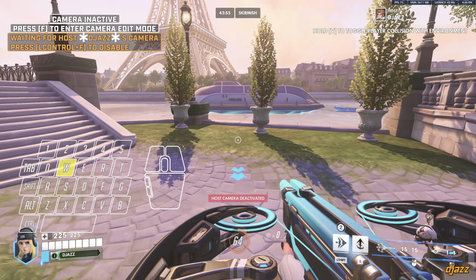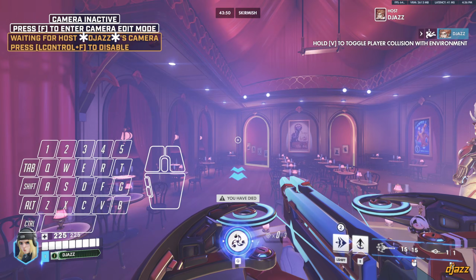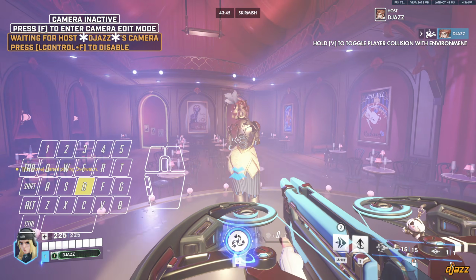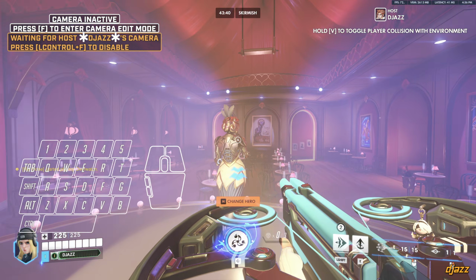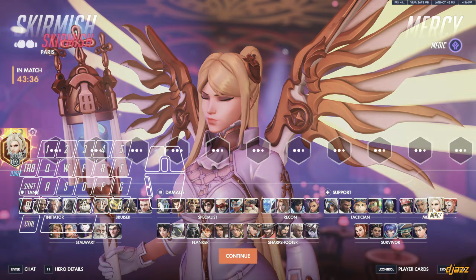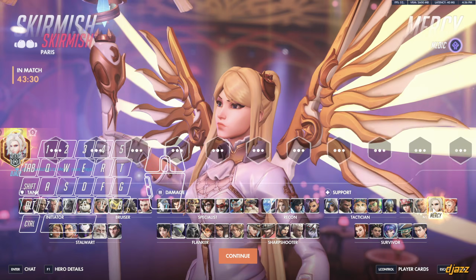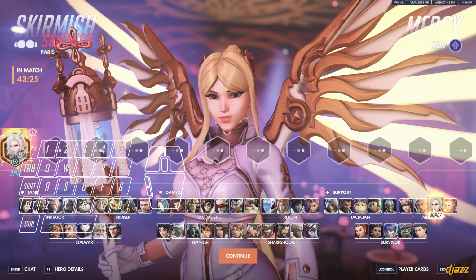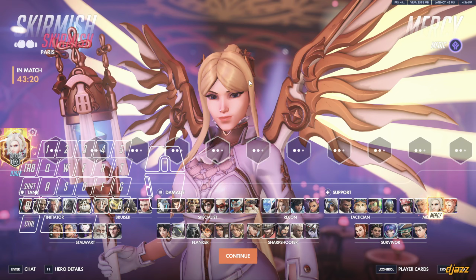Gonna go back to spawn. Easiest way to do that is just kill yourself. I also reduced the time to reload or respawn. A cool photo mode trick you can do is pick a hero you like to take a picture of. And while you're in a spawn room, you press H and you see, oh, I want to take a picture of the hero, but I want to change the angle. How do I do that? Or the hero select. As you see, it's in this room somewhere.